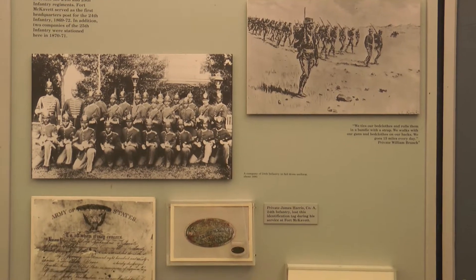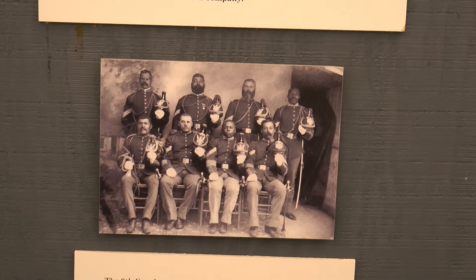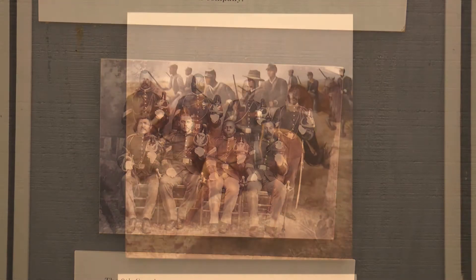This primary period of reconstruction was from 1868 to about 1872. Following 1872, most of the major projects were redone or finished, and only additional buildings were built sporadically from then until 1878. It was McKenzie's 38th Infantry that was combined with the 41st to become the 24th, which is one of the Buffalo Soldier regiments, and we were the birthplace of the 24th Infantry of the Buffalo Soldiers. During the same period from 1868 to 1872, we had elements of all four regiments of the Buffalo Soldiers stationed and headquartered here at Fort McKavett — the 24th and 25th Infantry, and the 9th and 10th Cavalry.